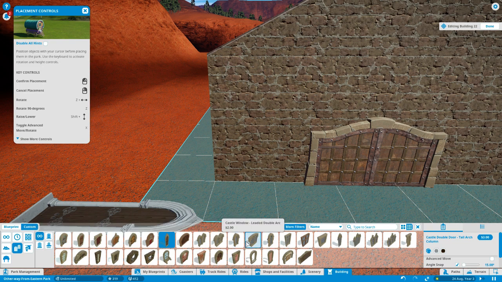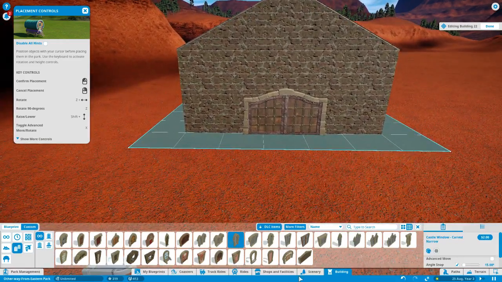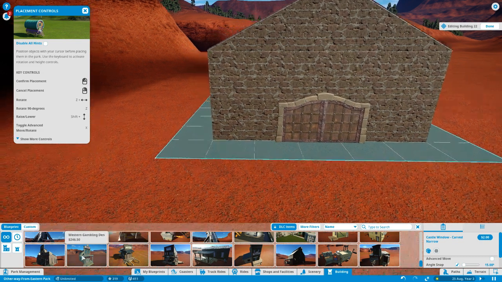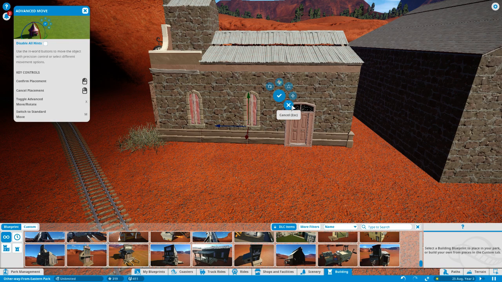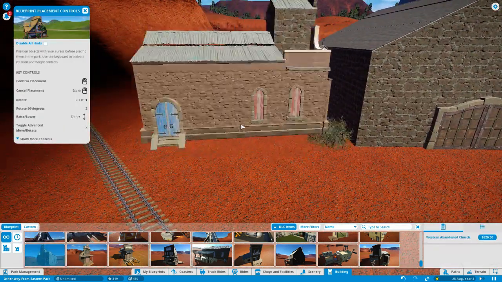Castle door, carved column, castle window. Did that church blueprint even have windows? I'm sure it did have a couple. Oh yeah, it did use those sandstone ones. Whoops. Door back was plain.